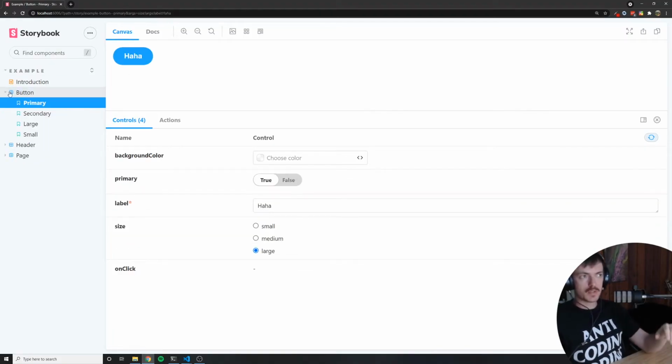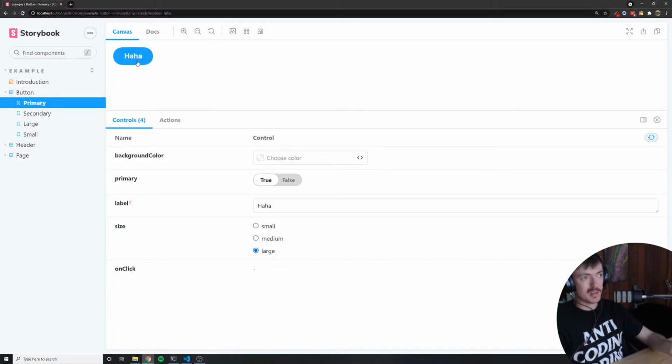So as you can see, this gives us a really convenient UI to be able to showcase our components and variations of your components. So if you have multiple variations of the way a component looks or behaves, you can have them all here in this convenient UI really easily. Now, keep in mind, this isn't just for showcasing components. This is also for developing along the way.